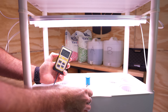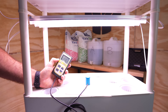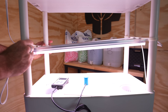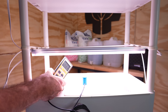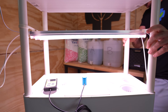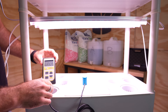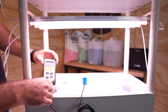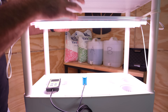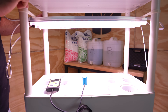Just quickly, I was interested to see how it goes for PAR so I stuck a PAR sensor under here. That's actually a really good PAR reading. You can just move these lights up or down and achieve a much higher PAR. You wouldn't have seedlings growing at 430 PAR, so these lights are probably going to want to be at a higher position to start with — about there — and we'll get about 220 to 230 PAR. That will be good to start our seeds. Then as the plants start to mature, we can move it down, and as they grow up towards the light, we can move it back up.